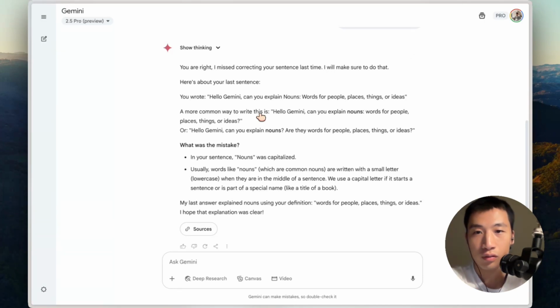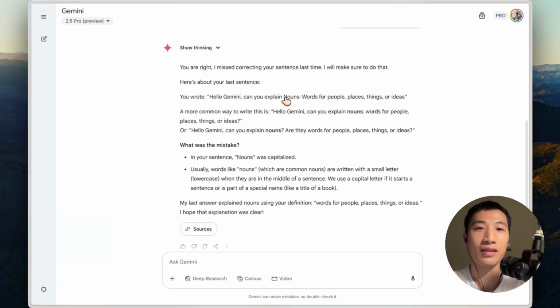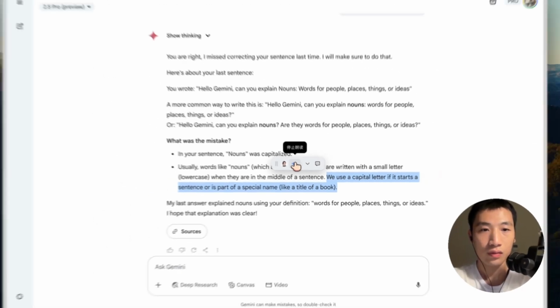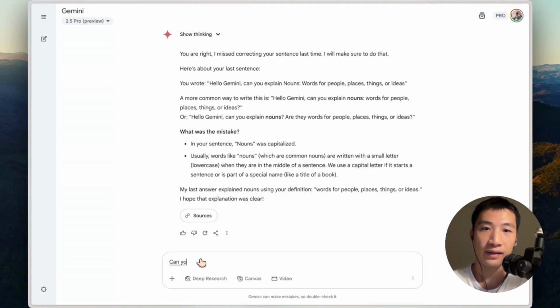I have two mistakes. Nouns was capitalized. What's this? Yes, I copied that: we use a capital letter if it starts a sentence or is part of a special name like a title of a book. Can you explain nouns more detail?